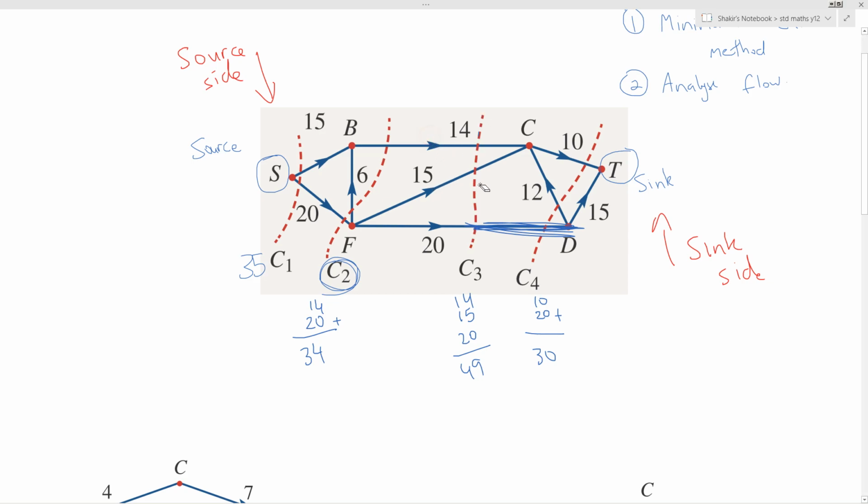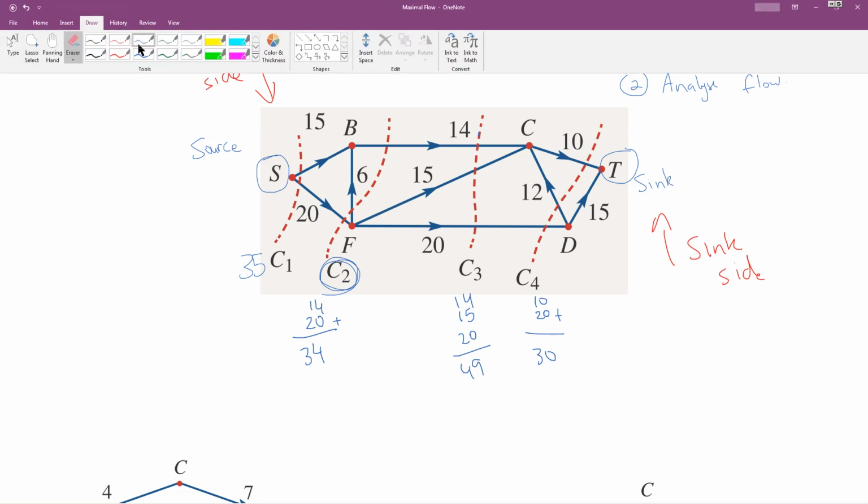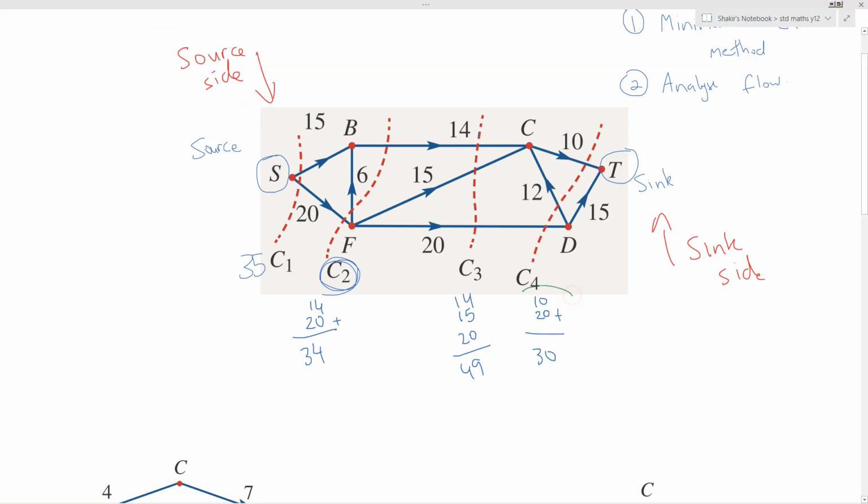Now, there is a bit of an element of guess and check, trial and error, and for me anyway, I always have this small worry in my mind that maybe I missed a certain cut. Like for example over here, they've done 4 different cuts, and then you might end up thinking, oh hey, I looked at a variety of different cuts, and the lowest one I got is 30, and therefore maximum flow is 30. Whereas in reality, you may have forgotten to do that, and that would be 25. Having said that, this is quite quick, and the other method takes a little bit longer.